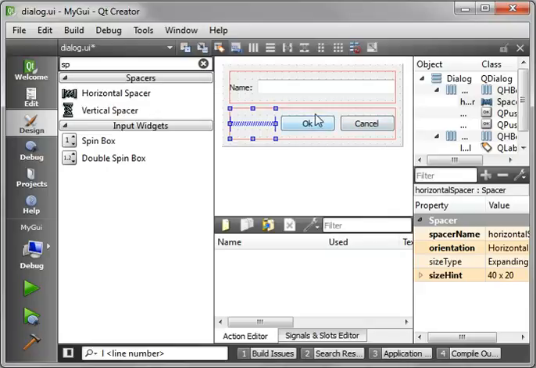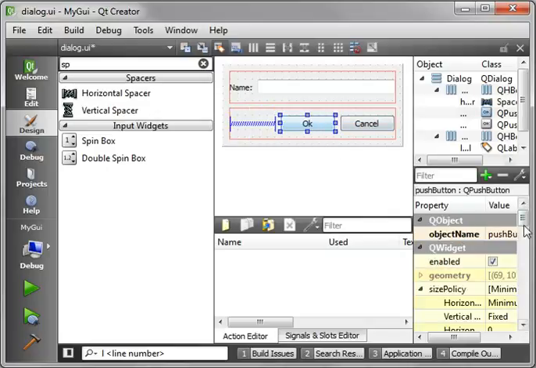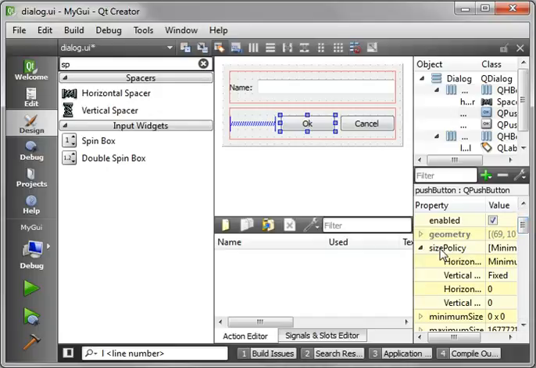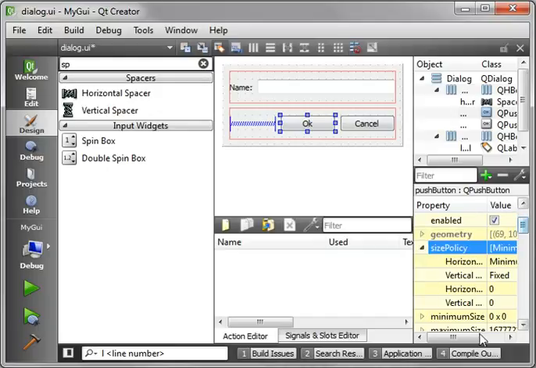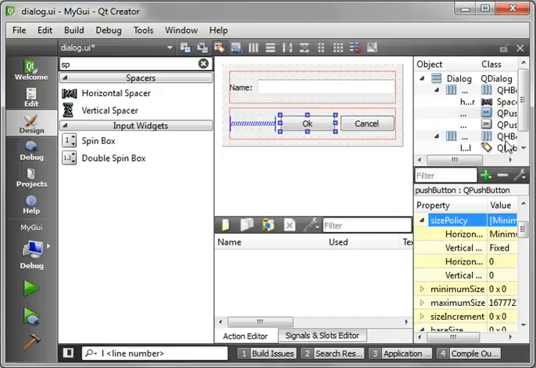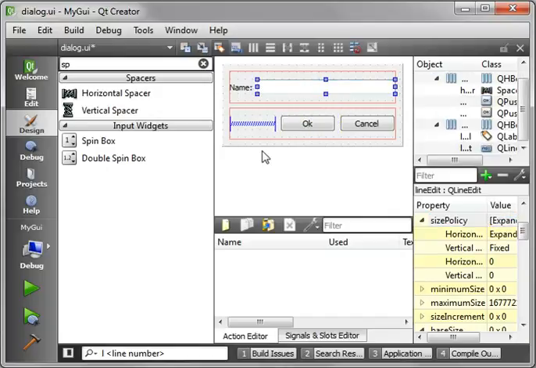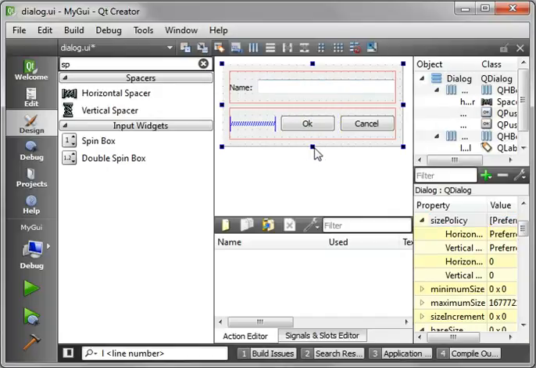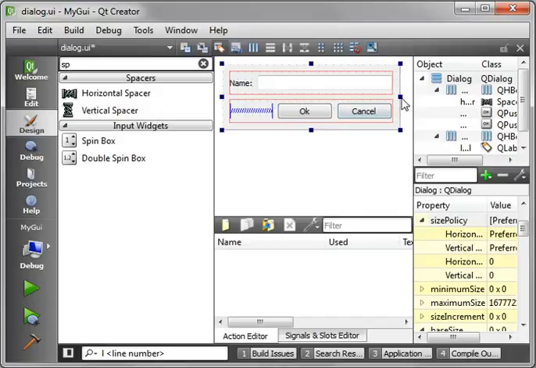Now you may be wondering, how do these controls know how to do all this? Well, you click a button here and you see this little thing called size policy. Well, that's going to be kind of your homework, is to play around with the size policy and learn some of these things. But you can set like a minimum size, a maximum size, a base size, and the size policy. Alright. Now let's just resize this a little bit more.